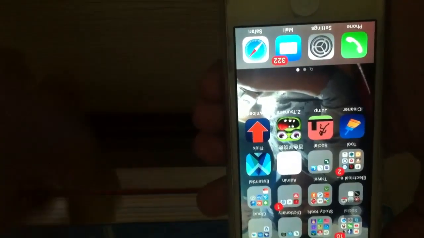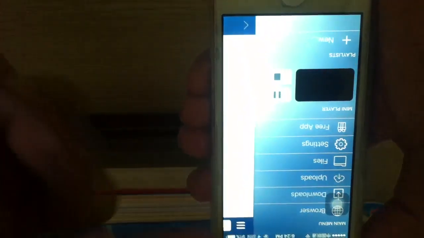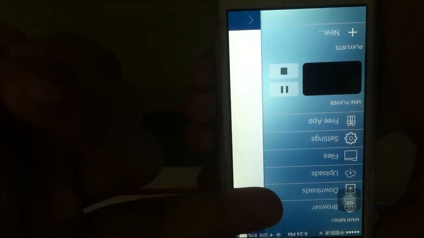After you finish downloading this app, just tap on it. It will appear just like a normal browser, letting you browse any web, but its capability is that it can download files. Here you can see the word download. It can store files inside, you can upload files, and you have files in here. You can add your cloud account or something, but this is not what we are talking about. We're talking about how to download a YouTube video.